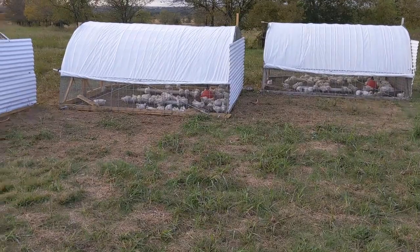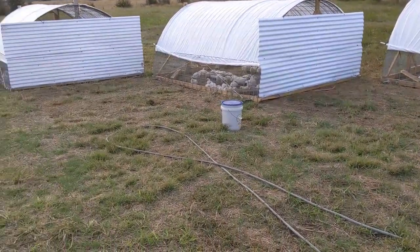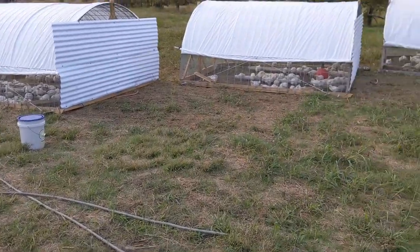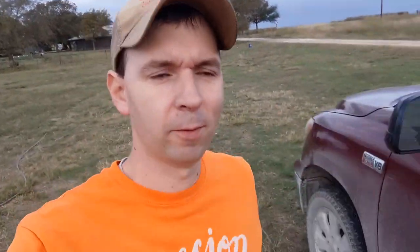I got them installed and I went ahead and rolled up the sides today since it's going to be pretty nice, and they look good. It's almost eight o'clock — that's when my workday officially starts. So I'm going to get back up to the house, eat something, and then get started on that. Then hopefully this afternoon I can do a couple more things on those cages.